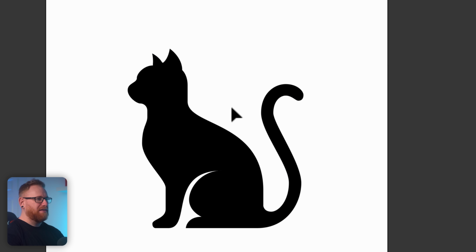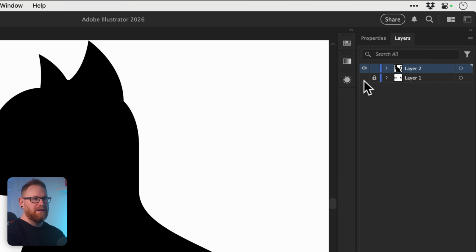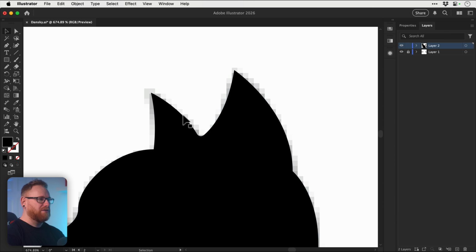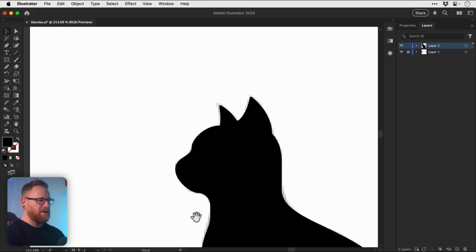So let's hide this layer so we can see our artwork. It's a bit easier to see like this. That's a pretty good first attempt, actually. So actually, no, I probably need the artwork back, don't I? Just to see where I've gone wrong. Well, it looks like a cat, which is great. I think I am just going to round off these two points so those ears aren't super spiky. It's another great use of that technique.